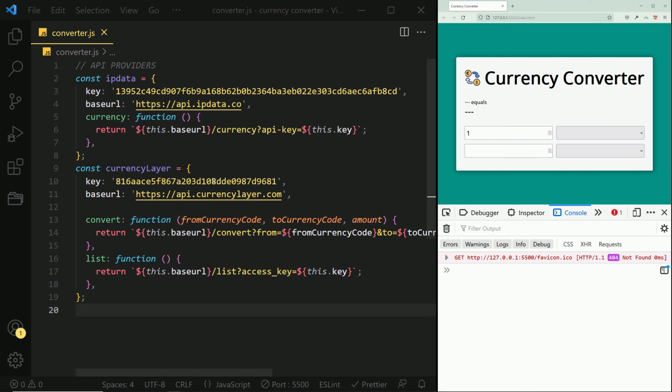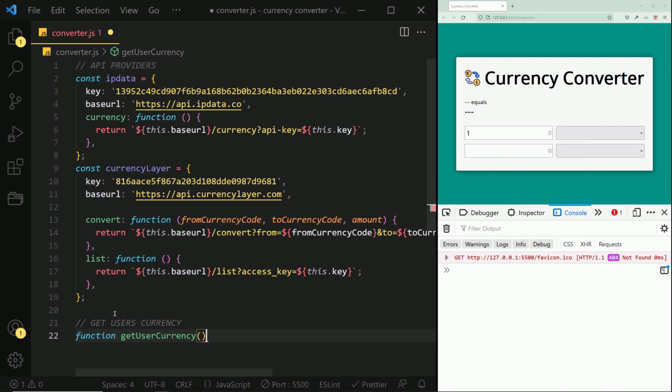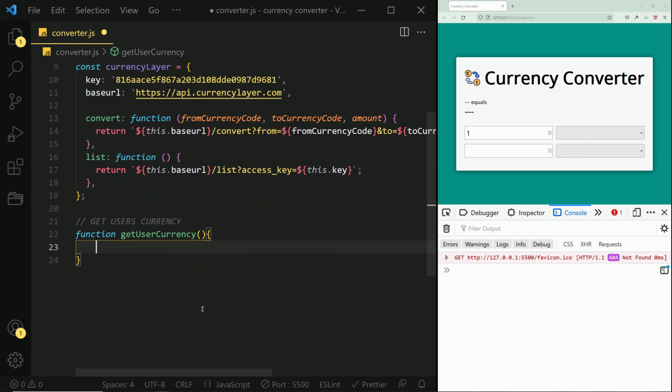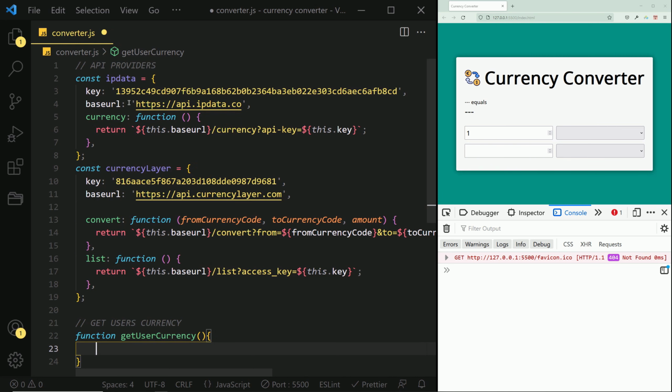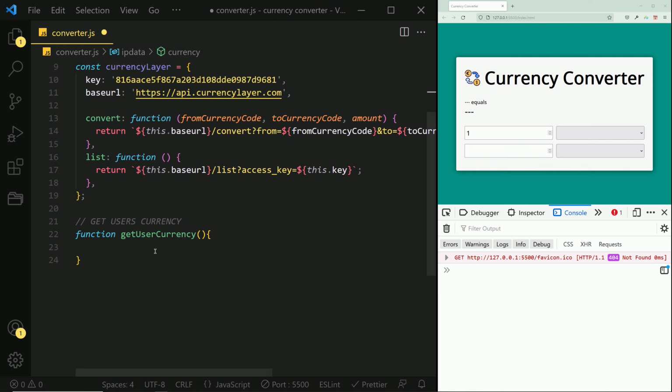And now it's time to consume our APIs. The first thing we're going to do is to get the user's currency, which means sending a request to this URL here, which means ipdata.currency. So I'm going to create a function to get the user's currency. I'm going to call this function getUserCurrency, and what this function will do is send a request to this endpoint.